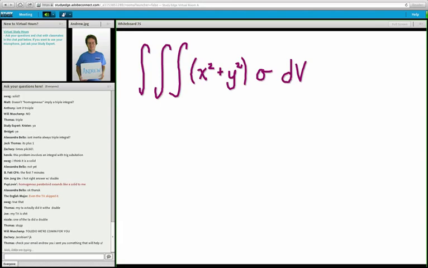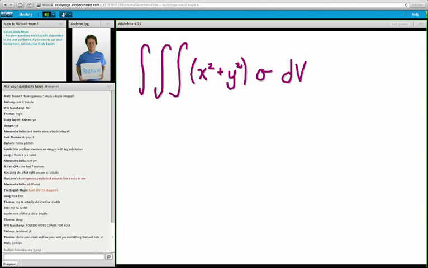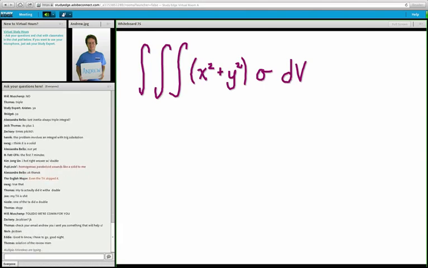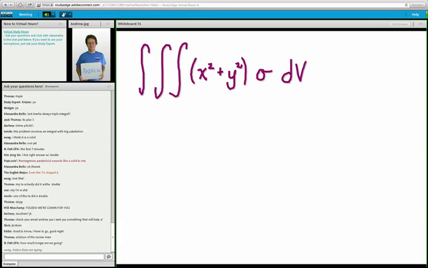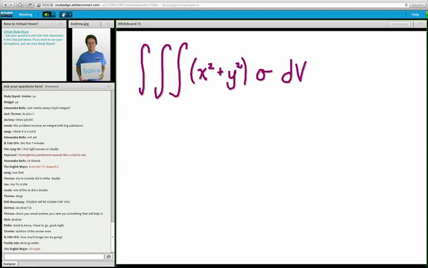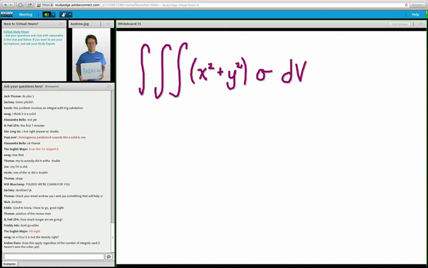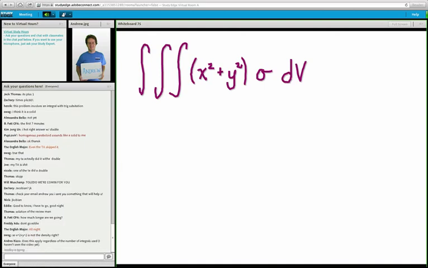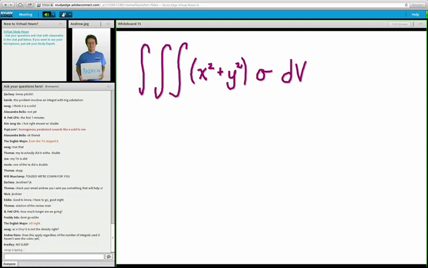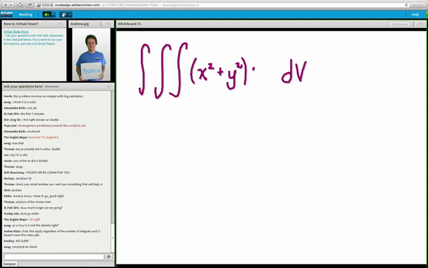Thank you, Thomas. Might use it if needed. All right. I'm going to try and stop at 1:30, so I'm going to try and move these a little bit faster. We're told it's a homogeneous paraboloid, so what we can say is that sigma equals 1. So this can be replaced by 1, or k, I guess. So we have triple integral of x squared plus y squared.